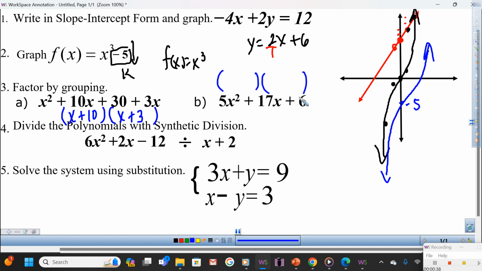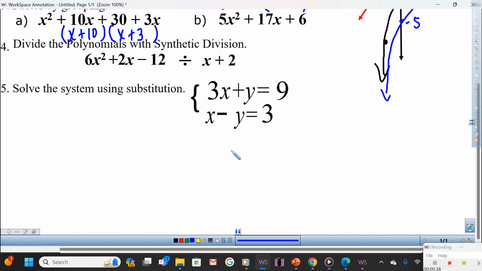What you get for 3b? Share with your neighbor, and Bailey's going to pass someone. All right. Bailey, pass someone. Jay, what'd you get? 5x plus 2, x plus 3. Hands if you got that. Looks about right. All right.